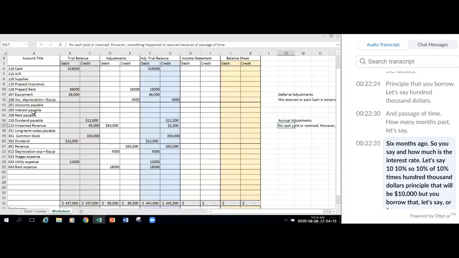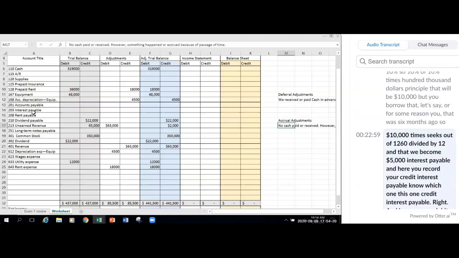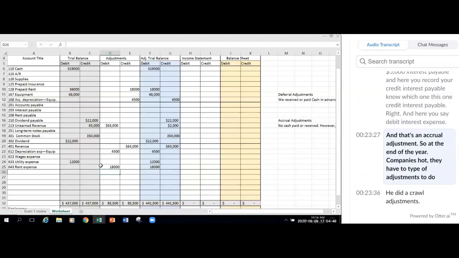But that was 6 months ago, so $10,000 times 6 divided by 12 becomes $5,000 interest payable. Here you record a credit to interest payable and a debit to interest expense. And that's an accrual adjustment.